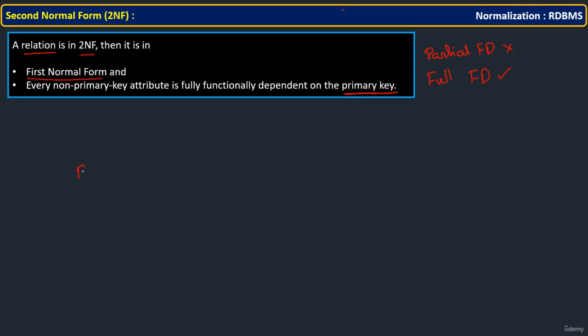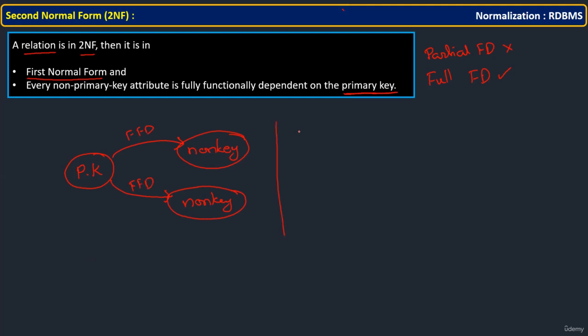For example, this is your primary key, where you have a set of attributes. Assume that the primary key has more than one attribute in combination. Then if you take any non-key attribute, the primary key is going to derive this non-key attribute completely. So that is what we call full functional dependency. Another non-key attribute also, if you take every non-key attribute, you are in a position to derive it with full functional dependency. But sometimes what is going to happen?